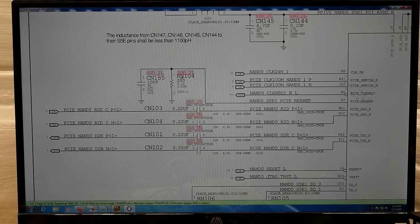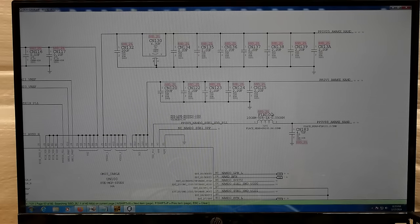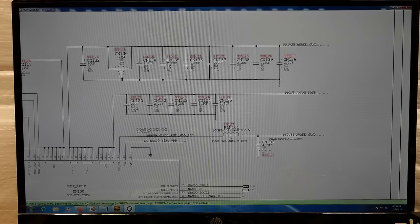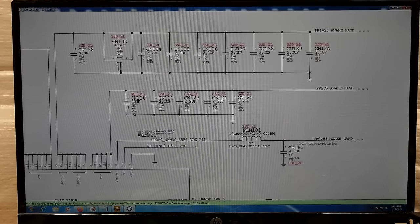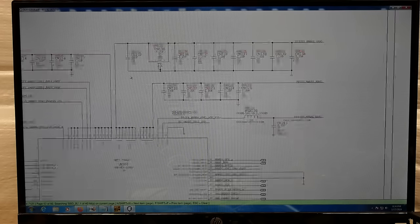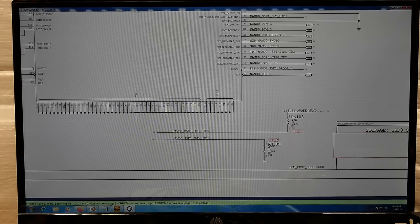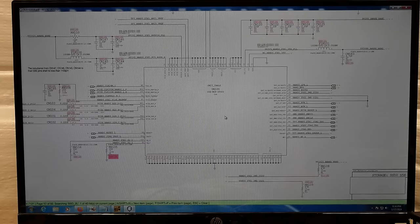Some of the most important components here are these four AC coupling capacitors — these 0.22 microfarad capacitors. Most components should show their footprint; this resistor shows 0201, this capacitor 0201, and we've got a bunch of other components like these two pull-down resistors, also 0201s, an inductor, more capacitors, a bunch more 0201s, a 1.0402, one feed-through capacitor, and some more capacitors on that power rail. It isn't an insignificant amount of work to reinstall all these components, but we need to do so in order to allow that second NAND to function once we install it.